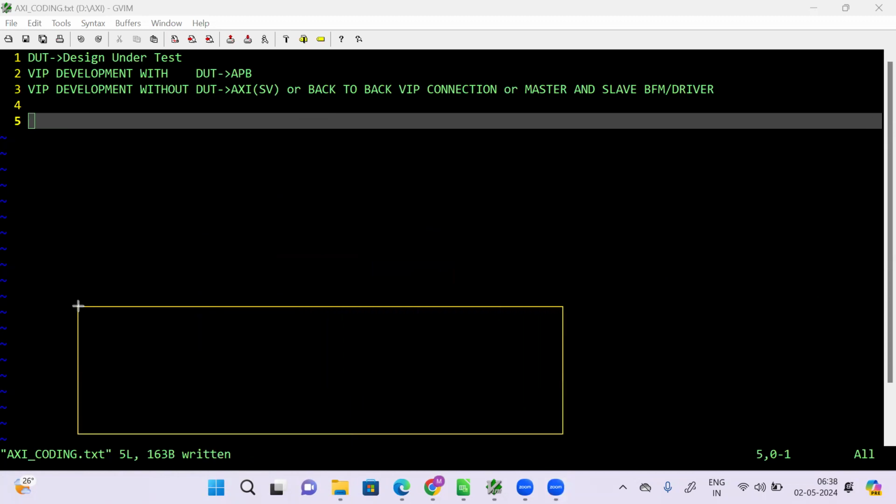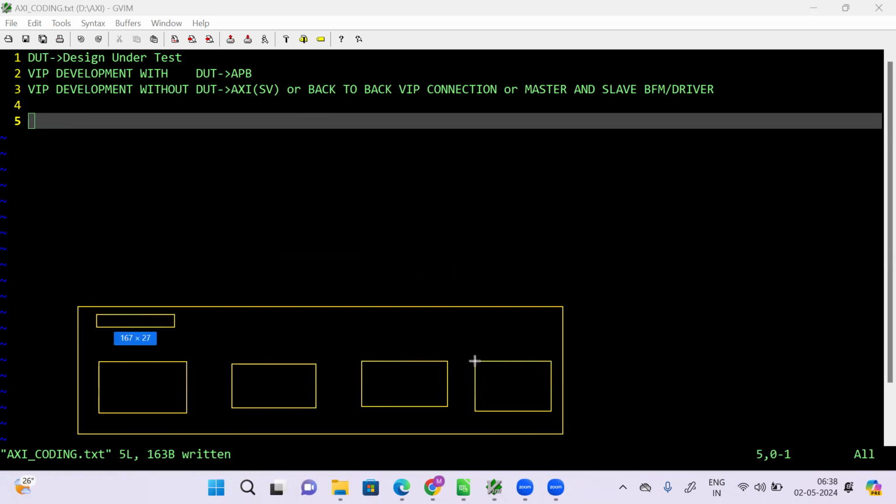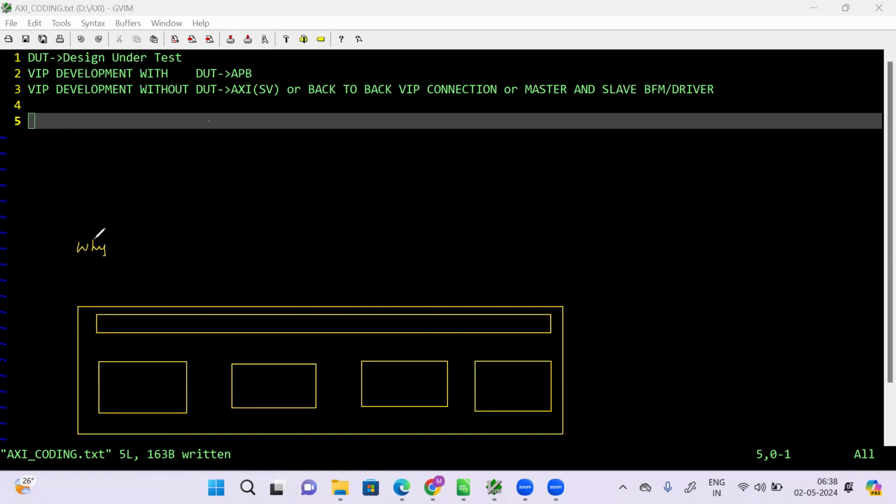Now, what is his question? The APB agent, AHB agent, AXI agent, I2C agent. This is a common scoreboard for them. His question is why we have an agent in UVM. Clear? Why do we have this concept called an agent? Now see here, I'll draw two diagrams. Which one is good for you? You tell me.